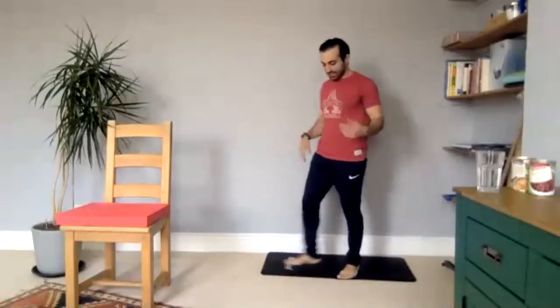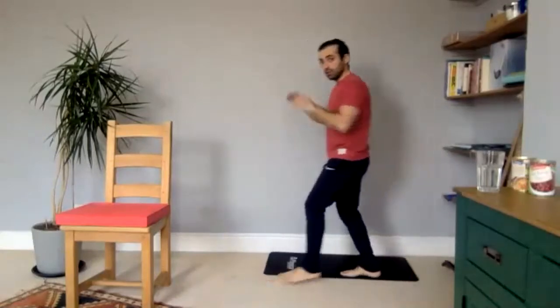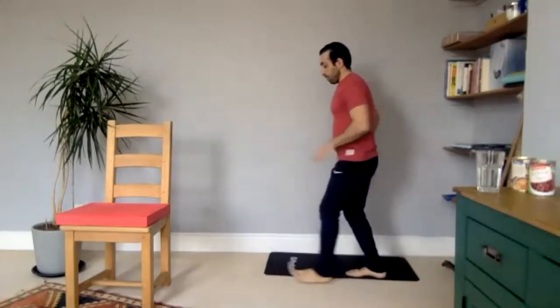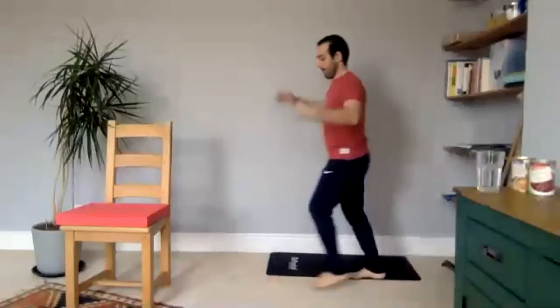Shake it up, shake your fingers, shake your hands. Try this where, instead of side to side, we're now going to introduce a forward and a reverse step. More like this, I'll show you. Hop forward and slowly step back. Look, 1, 2. And what we're going to do is add rotation as you go into it. Back. Step and turn. Step, turn.